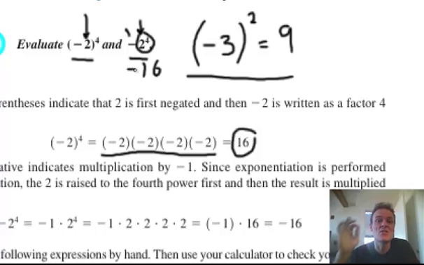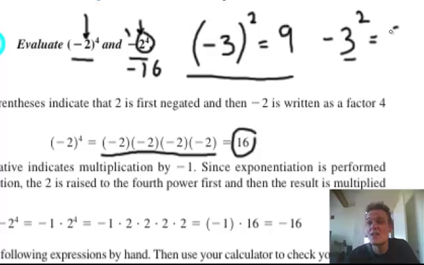All right. So let's have a look over here. How about this? Right next to this last one. Now again, that is 3 squared, which is 9. And then I write the negative in, so it's negative 9. Okay, that negative is not part of the exponent. The answer is just negative 3 squared with a negative.